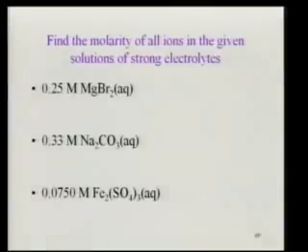Okay, remember what stays together and what doesn't stay together. Those carbon and oxygens are not going to split, right? They're part of the same polyatomic ion. So what would 0.33 molar sodium carbonate be in terms of sodium? Okay, and in terms of carbonate? Who got 0.9? Where'd that come from?